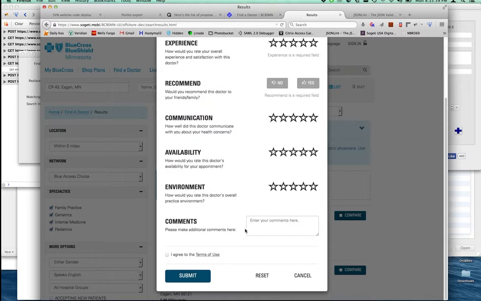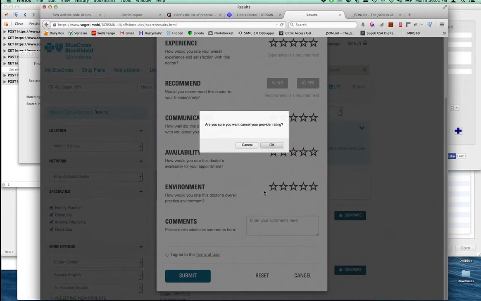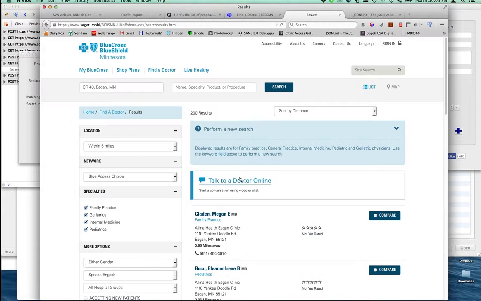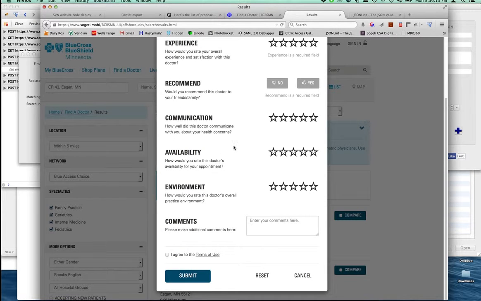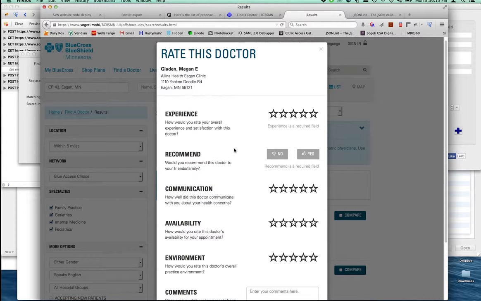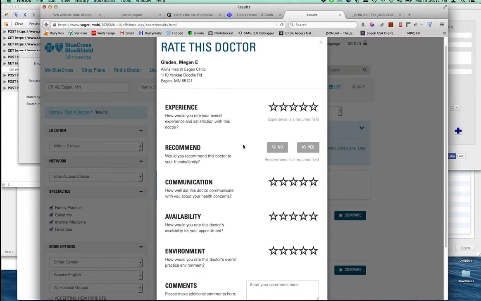So in other words, just to back up for a minute, I'm going to cancel out of this. I want to say that if they click this and when they click confirm, I want us to go into the loading mode here until this screen loads. So that's the first thing I'd like to change, and I don't think that's happening right now, okay?